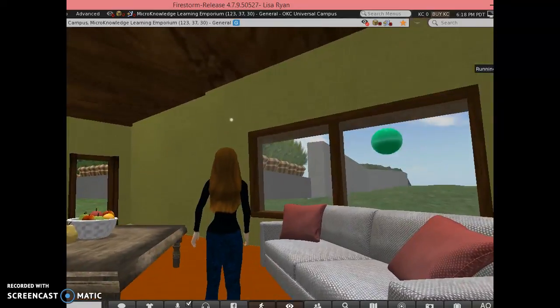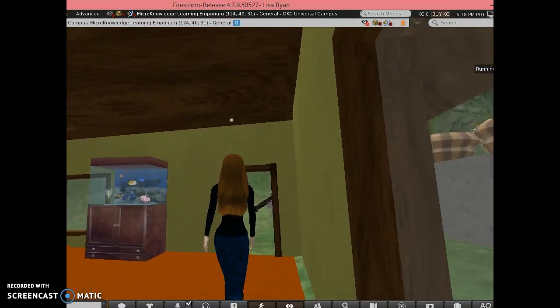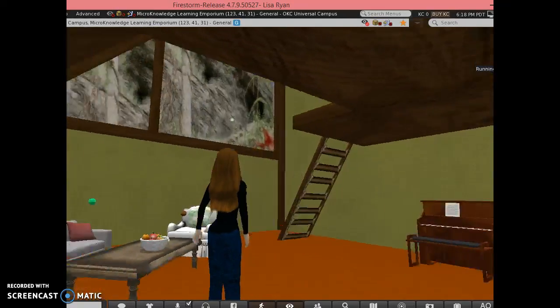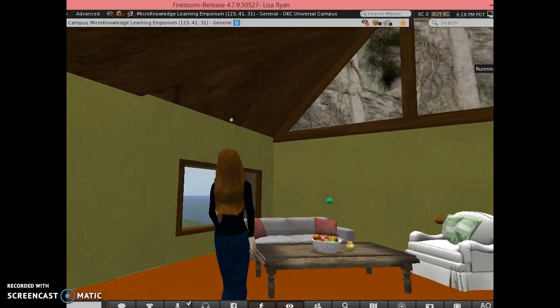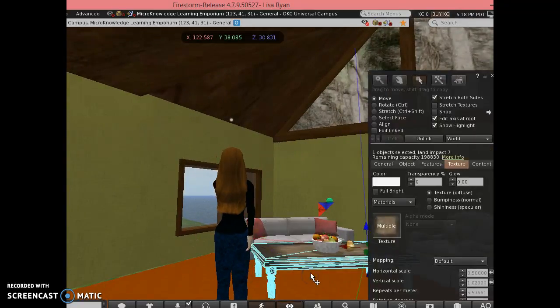Now, that led me to do several things. First of all, of these objects, you can see the objects, they're all phantom objects. So what I ended up doing was, if nothing else for the table, I actually, and I'll just show you real fast because this just led to some discovery.